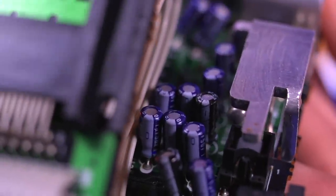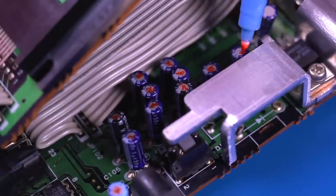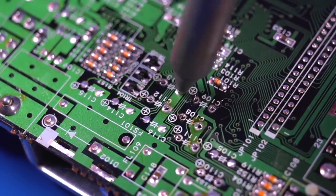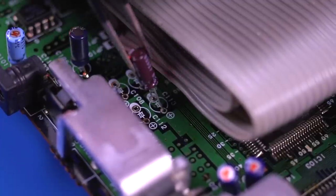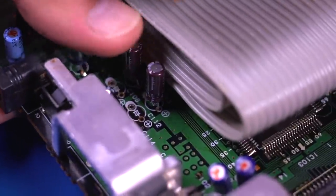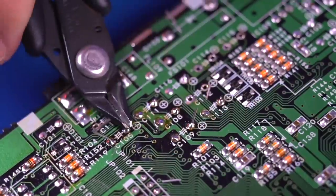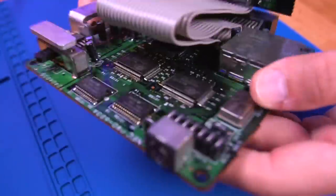Now let's start to remove the old capacitors. I like to mark all the capacitors I'll be removing with a red Sharpie — that way I know that they are old and original. Once they've all been marked, let's start to desolder them. I'm using my Hakko FR301 desoldering gun which makes quick work of these. After removing the old capacitor, replace it making sure the capacitance and polarity is correct. The voltage rating may not match perfectly, but as long as it's larger than the capacitor being replaced, it's not a problem. Then go ahead and solder the capacitor in place and trim the excess leads. Rinse and repeat and you should end up with a freshly recapped PC Engine.